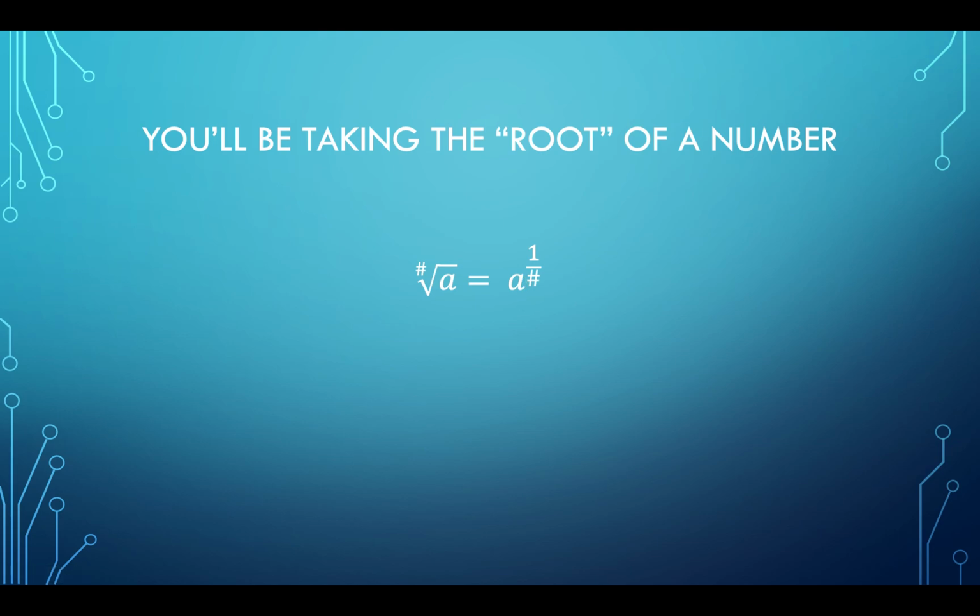I know some of you were getting an answer on your homework and then multiplying it or raising that number back to whatever number was on the outside of that square root or the radical sign. We don't need to do that. You just do whatever number is underneath here and raise it to the 1 over whatever our number on the outside was. And then that is our final answer.